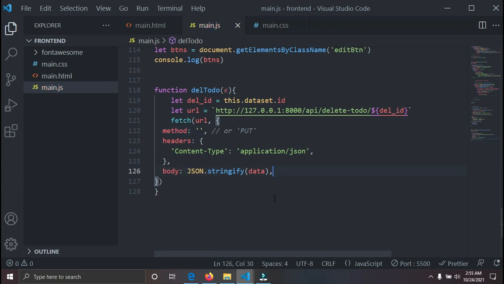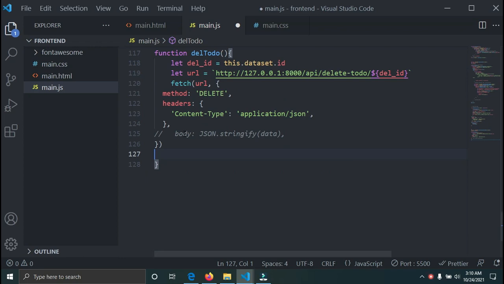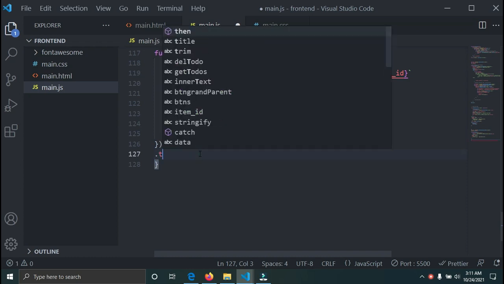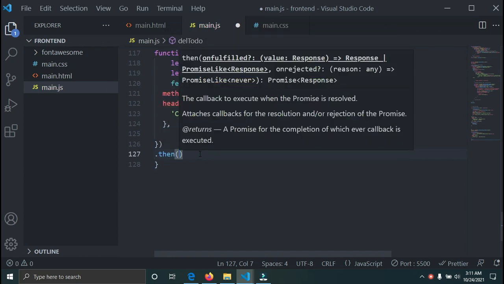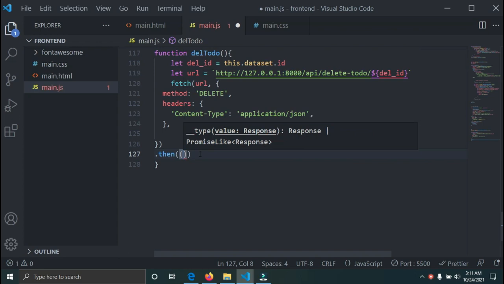Okay, so after that has been done, something's wrong. Okay, so now we are going to return a promise, yes, and I have to remove this because we are not sending data, we are trying to delete an item, so this body variable is not needed, so I have to remove it. So I'm going to simply say dot then. We can simply leave it empty.